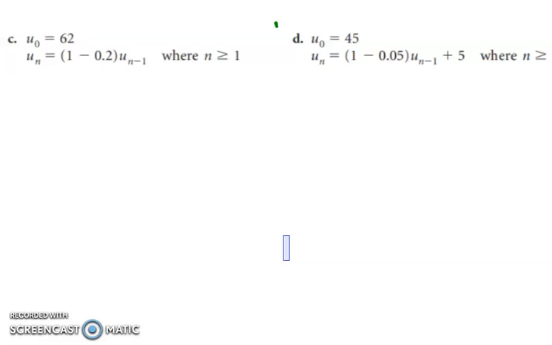All right, so problem C and D, if you've not completed these, go ahead and find the long run value for both of them. I've demonstrated a graph for the first two. Also graph C and D once you have determined the long run value. Turn the video back on when you are ready to look at the work.